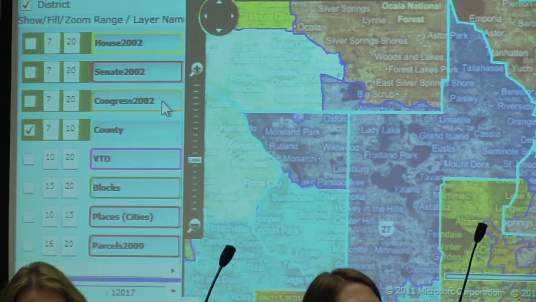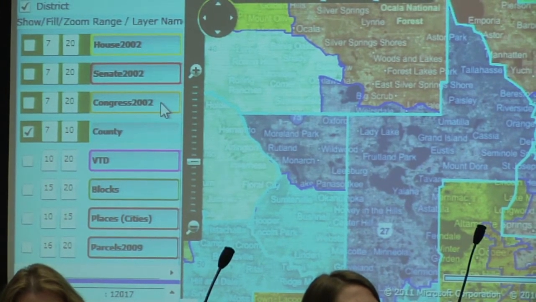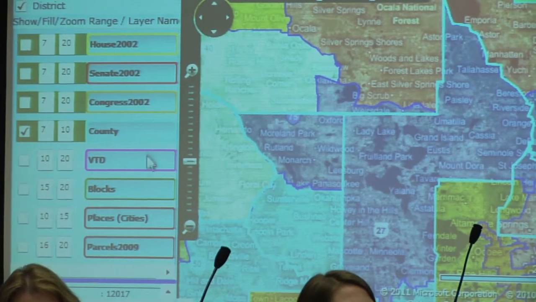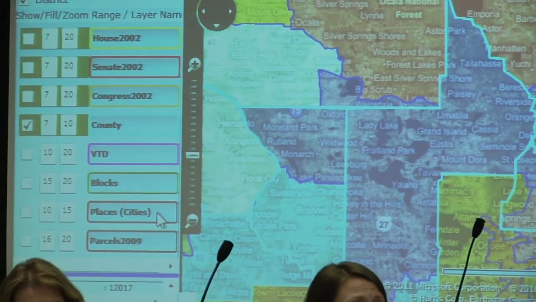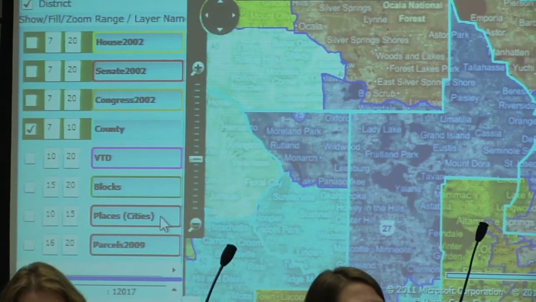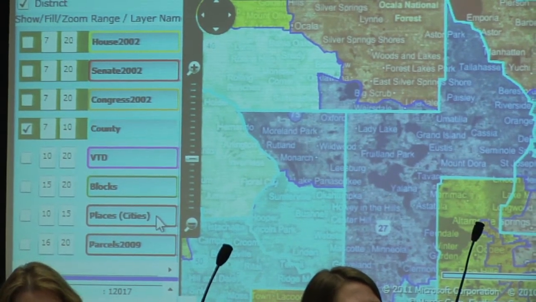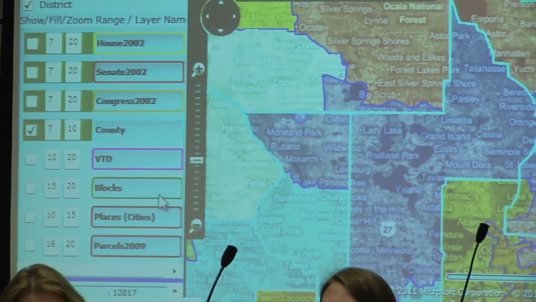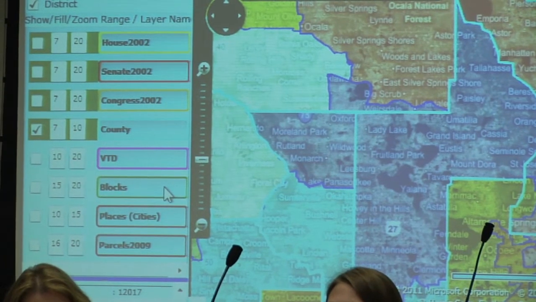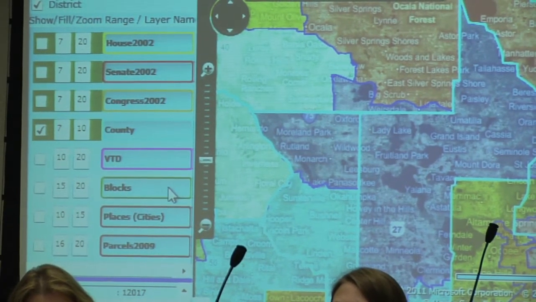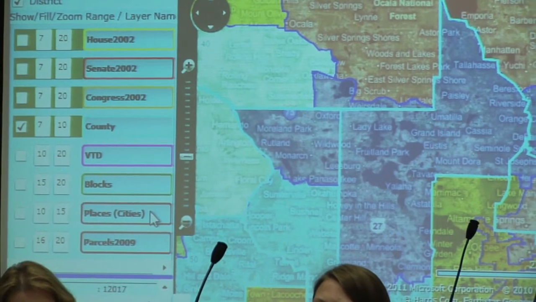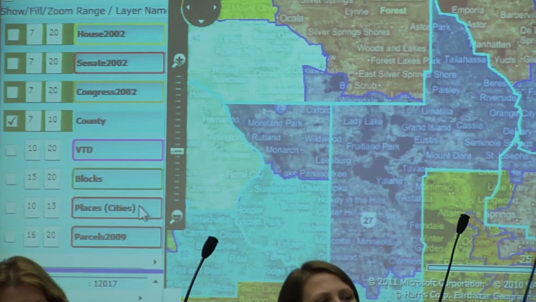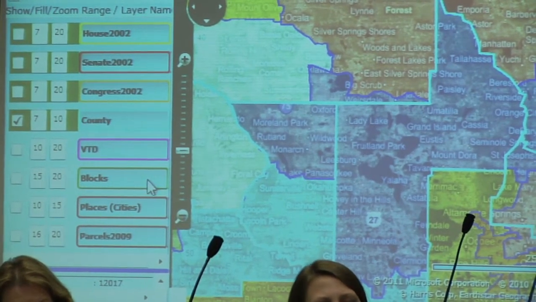However, whatever references you may need, if you wanted to build a plan that focused on municipal boundary lines, you could do that. A practical example of where that may come into play is as you're building a plan, you need to perhaps add an additional 5,000 Floridians into a map. You may decide, well, you have to cross a county boundary line, but you'll do so in a way where you tightly hug the city boundary lines in the next county, either in the city or out of the city. So you might use these features if you wanted to see the map by census blocks, by voting districts. You could do all those things.